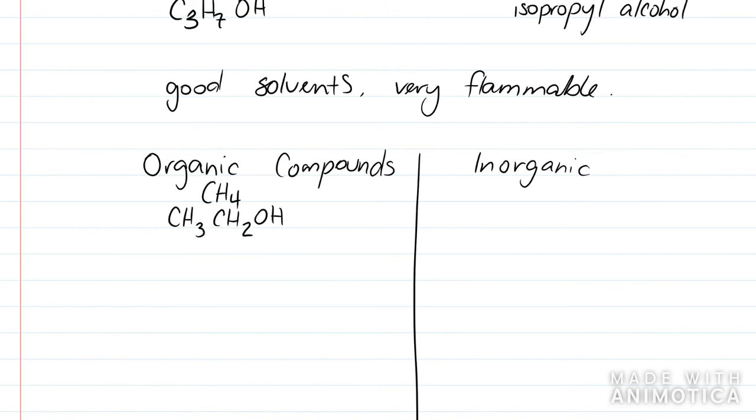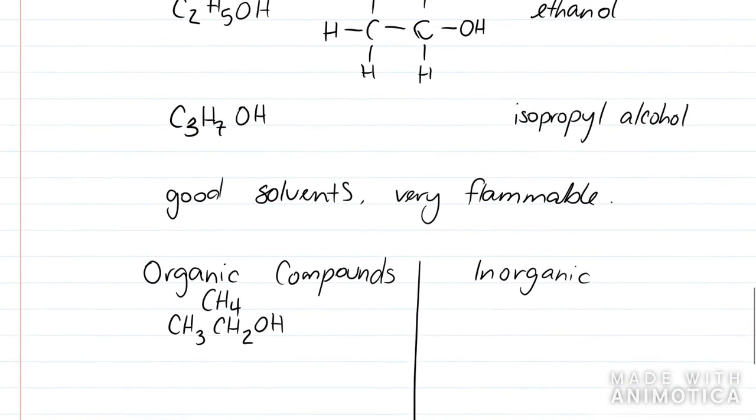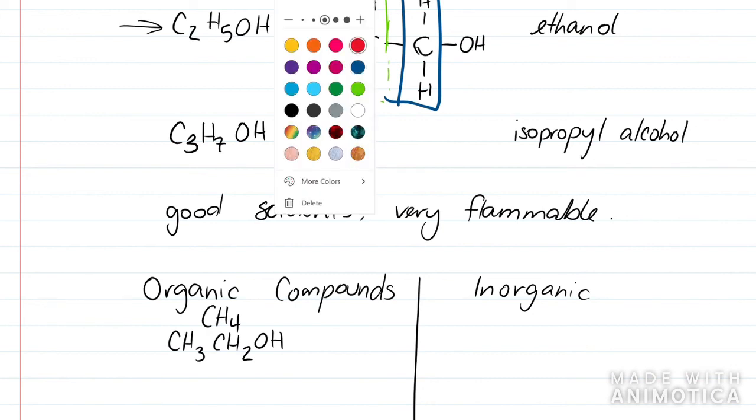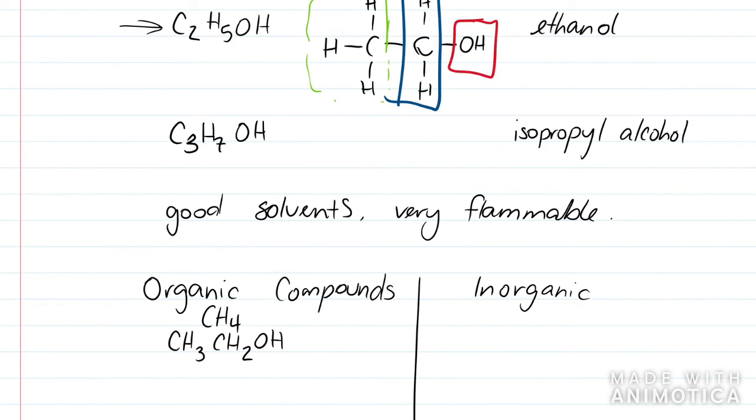CH3CH2OH. That is actually another way to write ethanol. Because if you see here, our CH3 refers to this part, and our CH2 refers to this part, and our OH refers to the last. So it's another way to write it. It's more of a cross between the molecular and the structural. Instead of having all the drawing of the structural, it still lets you know how it is formed. It just takes up less room.